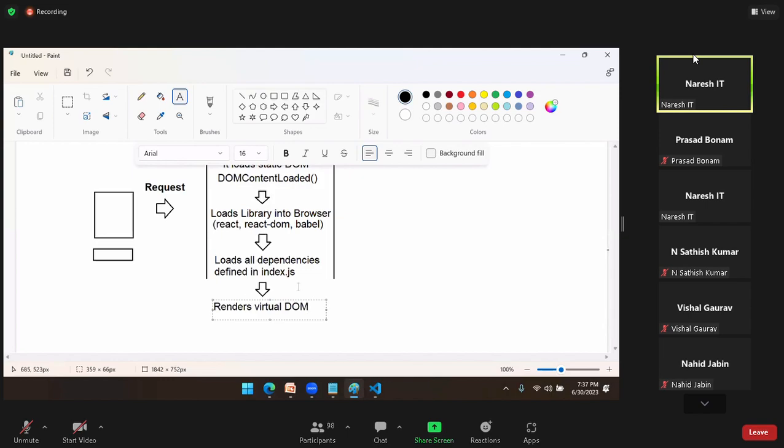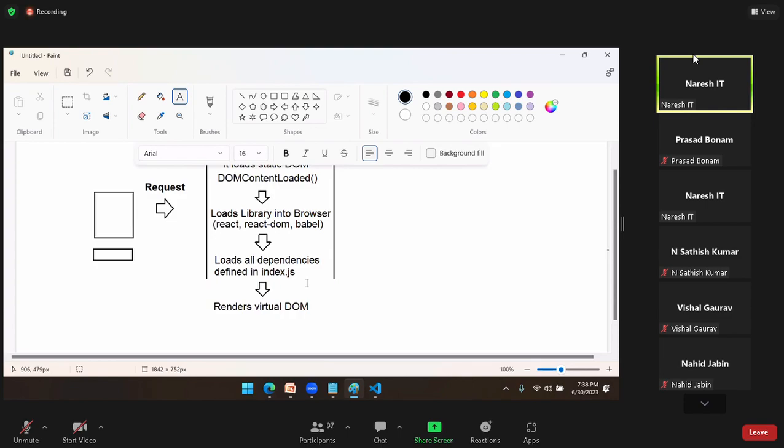It is going to manage which one? The virtual DOM. That is the reason you may get errors if any dependency is not correctly defined. The virtual DOM is not rendered unless all the dependencies are perfectly loaded. After loading all the dependencies, it will render the virtual DOM.